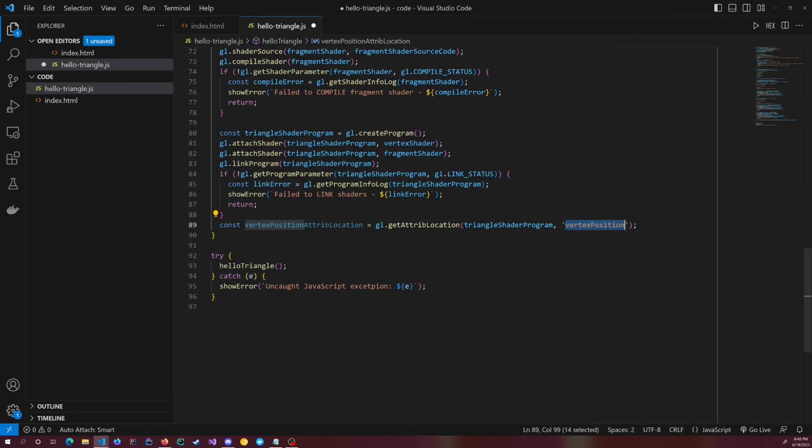Great, so this will get the attribute location of this vertex position attribute in our vertex shader and put it into this variable right here. And you and I both know this variable is just always going to be 0, but this is educational content, so let's do it the right way anyways. And I'm going to check to make sure that we actually got the correct attribute location. You can do that by making sure that this variable is at least 0. It will be -1 if this call fails.